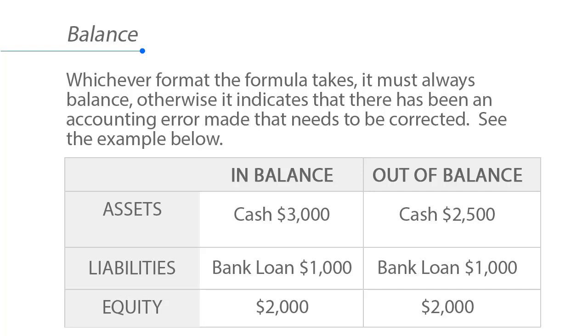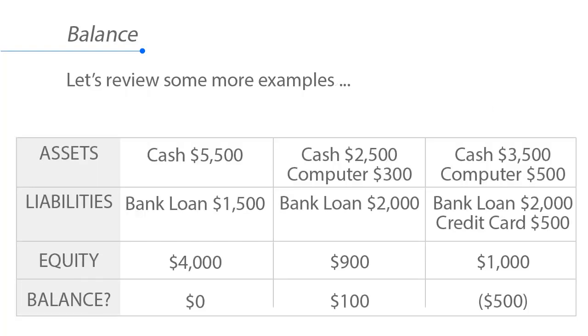It could be an asset account, it could be a liabilities account, it could be an equity account. Something is missing or something has been entered incorrectly. And this shows us that the balance sheet is out of balance, which means there's an error in our accounting. And this is where the double entry accounting helps us identify errors and make sure that our accounting is accurate.